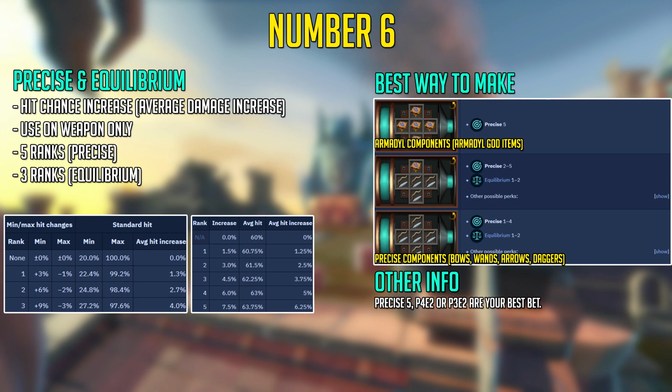Now there's a lot of combinations, but basically what you want to have on your weapon is a combination of a Precise and Equilibrium perk and Aftershock, which will also be on this list. And some combinations can come down to luck or a lot of money, but basically the best things to have on your weapon is Precise 5 and Aftershock 3, or Precise 4, Equilibrium 2 and Aftershock 3.